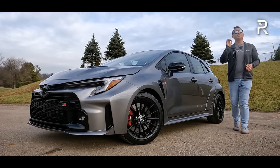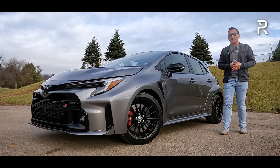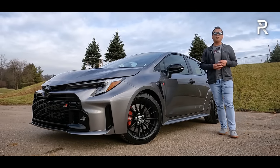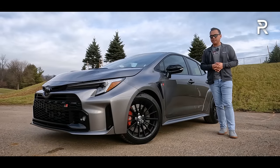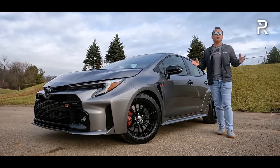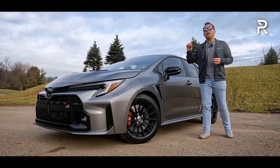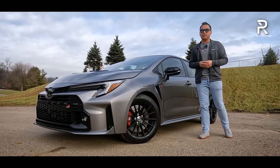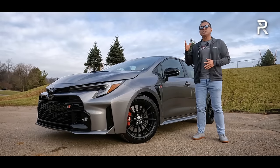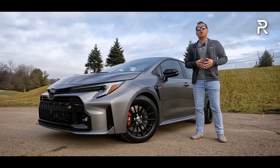This is now, and as you can see, this week Toyota has loaned me the hottest Corolla they've ever made. This is the 2023 GR Corolla, built by the fantastic team at Gazoo Racing. This particular one is the Circuit Edition — it sits comfortably in the middle of the GR Corolla family. Under the hood you'll find a high-strung 300-horsepower turbocharged three-cylinder, an all-new rally car-style all-wheel drive system, and a six-speed manual transmission.